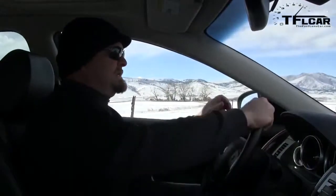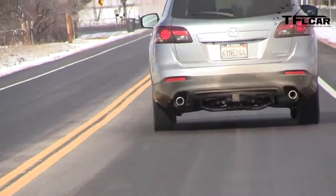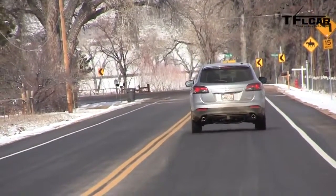We're lining up. Now this 0 to 60 is going to be on some relatively wet roads. A little bit of sand, a little bit of snow and slush. But I am confident that all-wheel drive will see me through. I'm gonna rev it a little bit too. Let me turn off the AC. All right. Let's go, go, go, go, go, go. High altitude, normally aspirated engine. Come on. Whoa, not as good as I thought it would be. All right. First run. Actually, it's the third run. You should know that we occasionally run these things a few times, but first real run, 9.24.